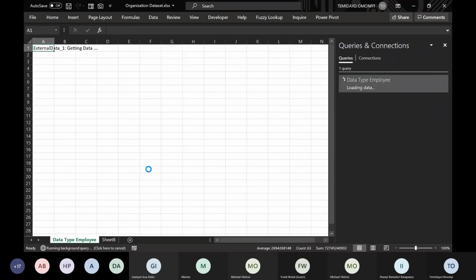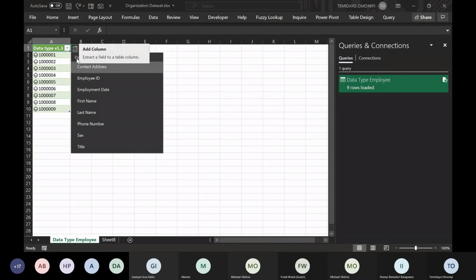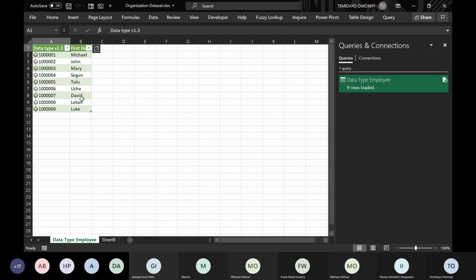So it's closing and it's loading. Voila. Now see something cool about this. The same way we did the geographical data type and the stock data type, this actually is an organization data type, but this one was done by custom. So we did a custom data type for this. If I click on the up arrow over here, I can check for the first name.